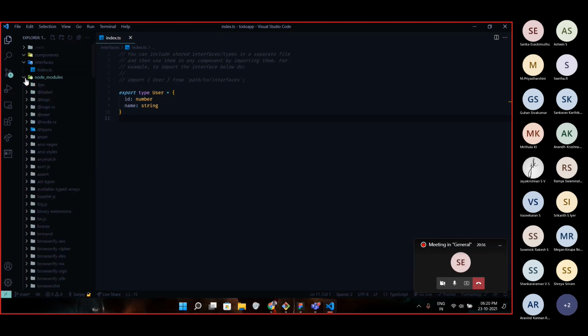The next folder is node modules. These are the dependencies for Node and JavaScript to run. You should not change anything in here. The next thing is pages. Pages contains all the pages in your web project. This API folder and all, you don't need for now. Let's just delete it.